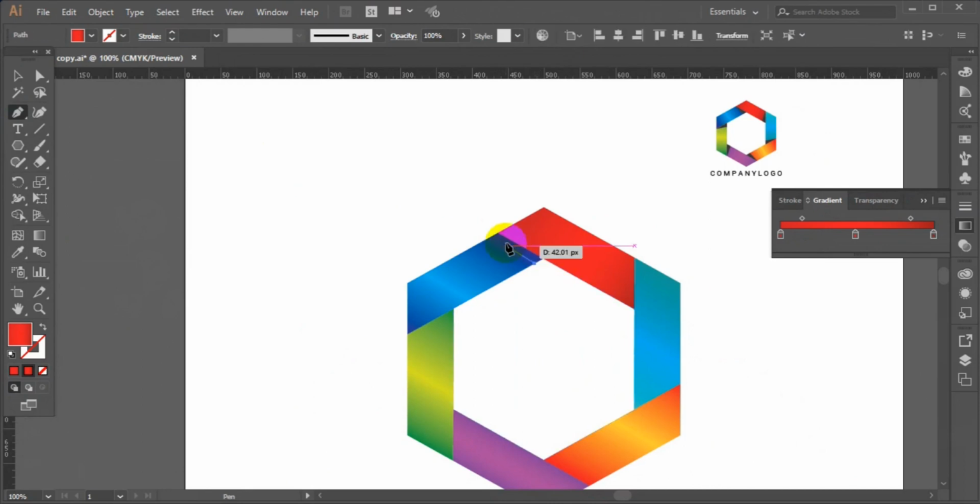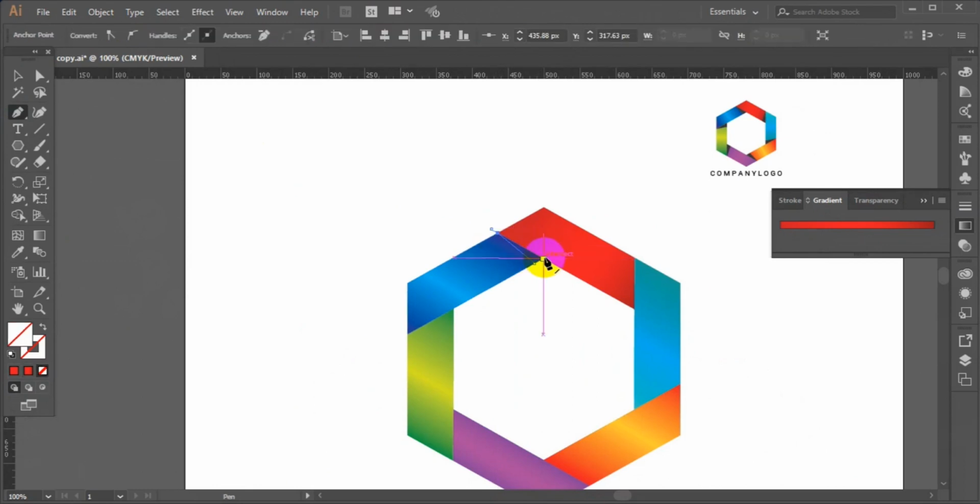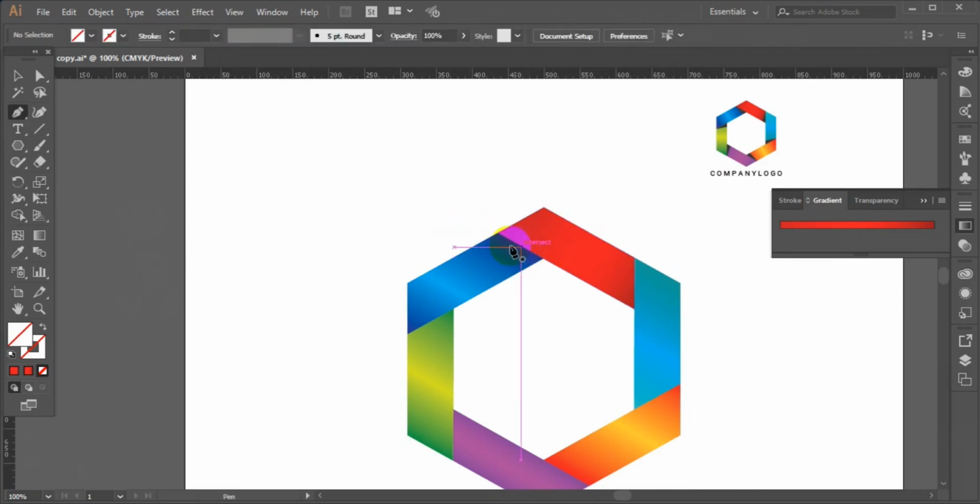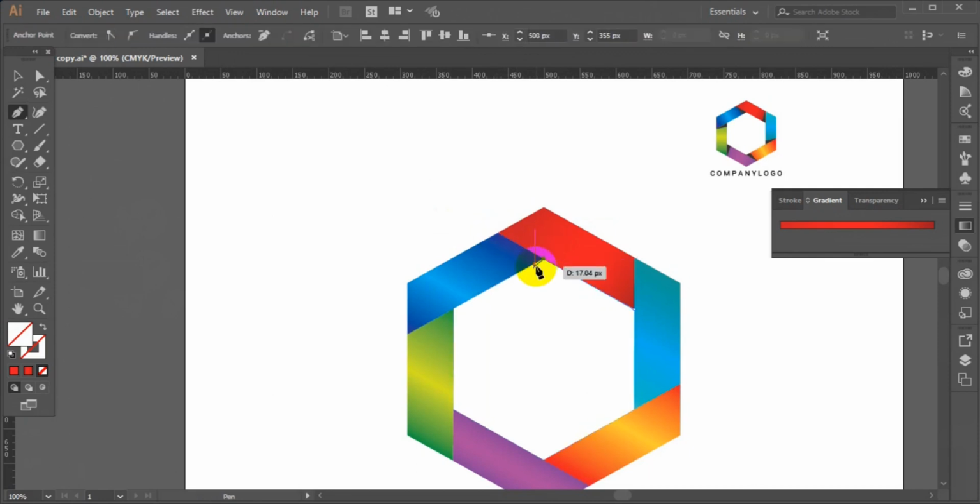Make sure you add the parts. Ctrl Z. Then you close the part here.